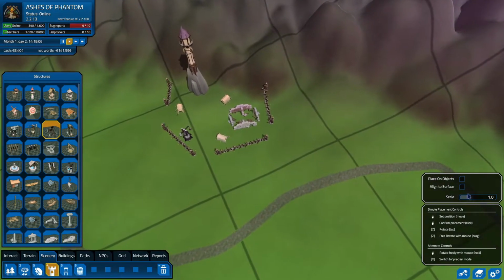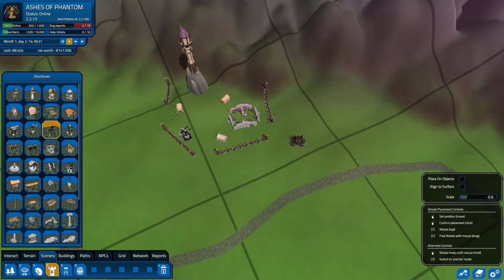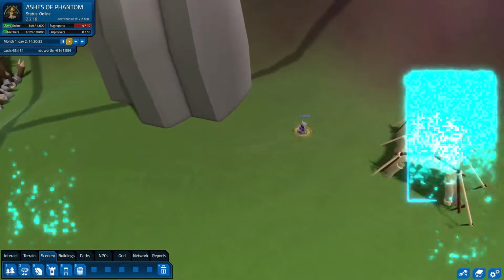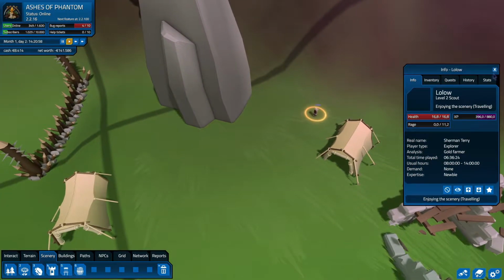That's a little bit too big, I think. So let's place that about here, here, and here. So we get the idea that we are trying to attack this, but it's not yet working. And there we go. There's already someone here visiting. Very nice. He's a gold farmer, actually.